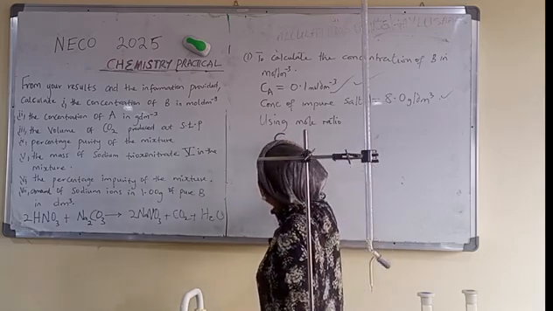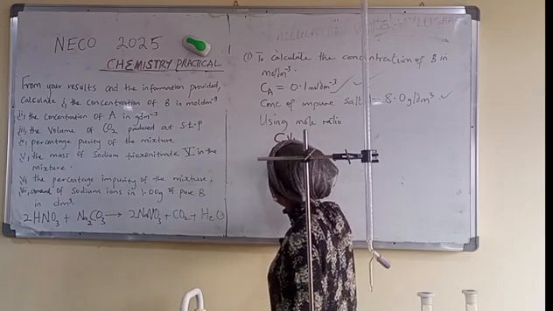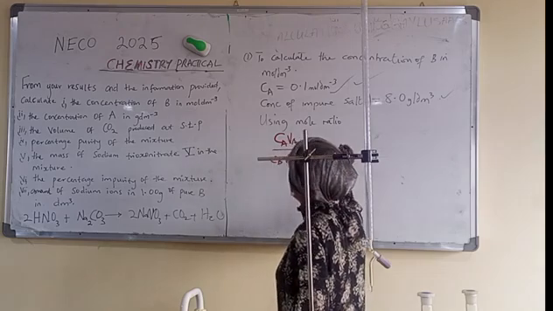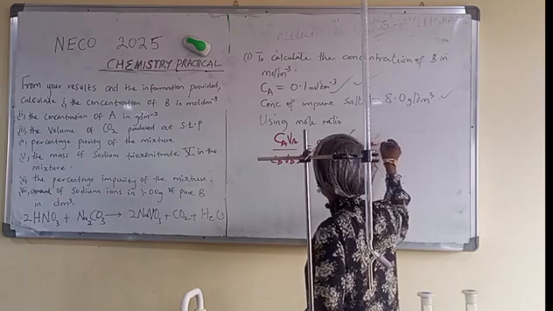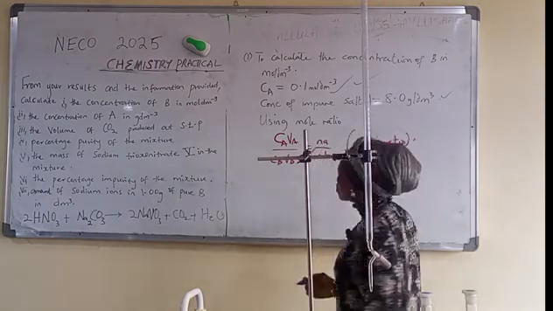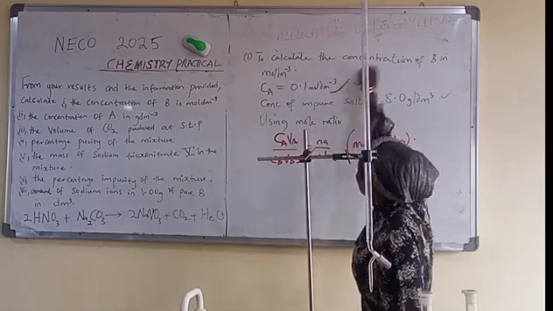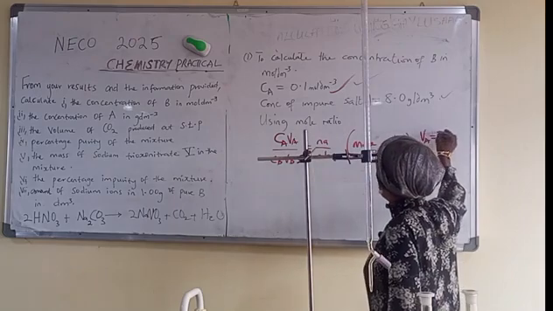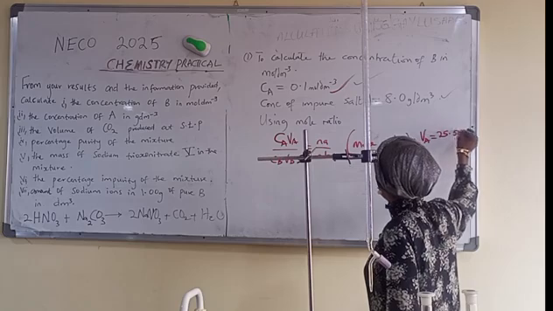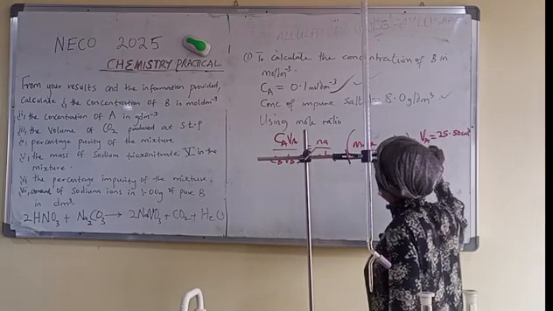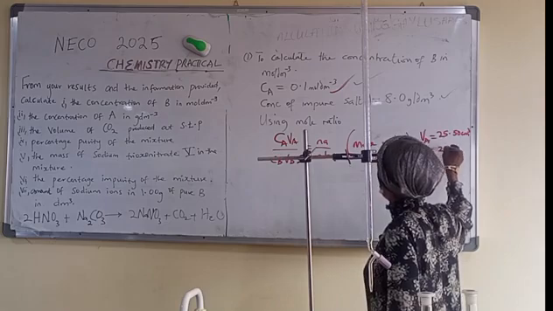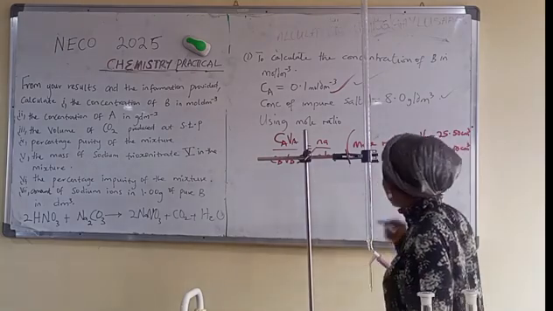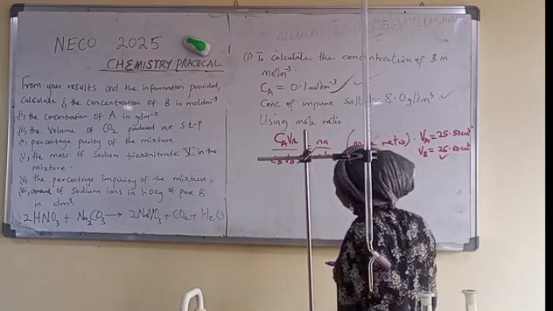So we are using CAVA over CBVB equals NA over NB. This is the mole ratio formula. Your CA is given. Then we have our VA, which is 25.50 cm cubed. Then the VB is your 25. Don't forget those, the VB is the prepared 25 cm cubed base.